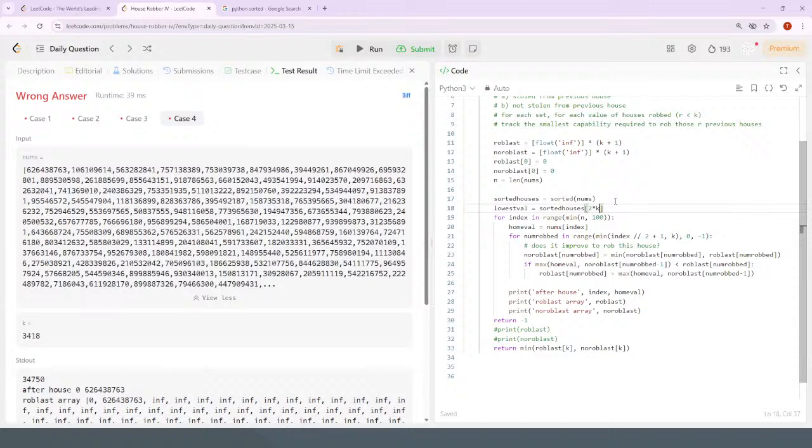So if I steal from more houses, if k is 4, then up to the 8th index. So 2k minus 1 or 2k. If I steal from one house, then I'm looking up to the 2nd index. So 2k minus 1. Then from 2 houses, I'm looking up to index 3.